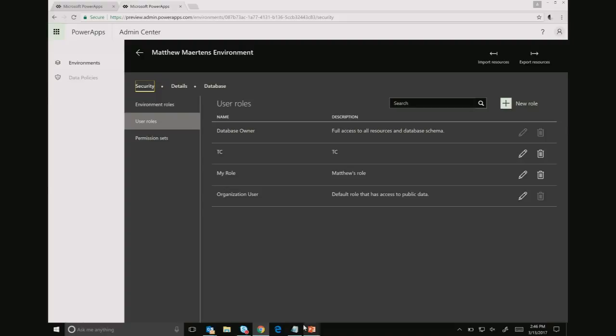Yeah. So the question was, I'm going between dev and test. I'm changing metadata. Can I export them through the admin center? Short answer is I believe so. I don't know. Do you know if there's an ALM session? So it's coming. You can see import, export resources up here. I don't know if there's a session, but this will be made available. You may see this just because it's in preview. But up at the top, there is import, export, which will let you pull artifacts out of an environment, stick them in a package, and then bring them into another one.